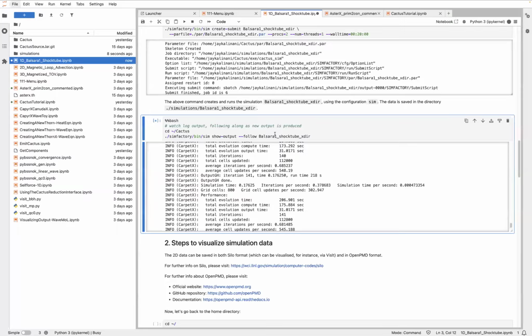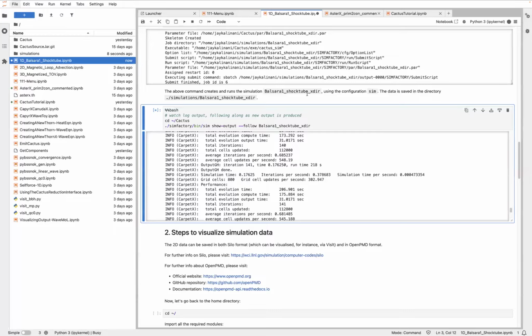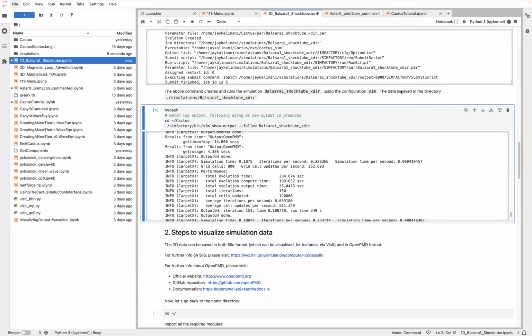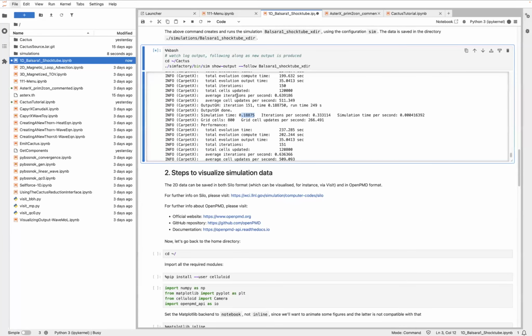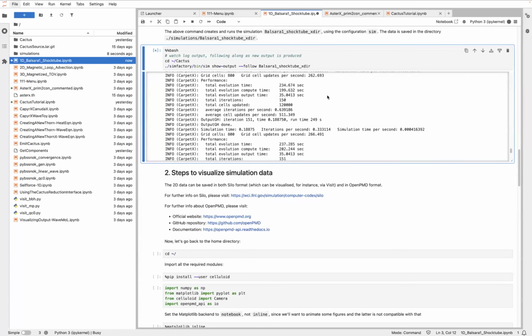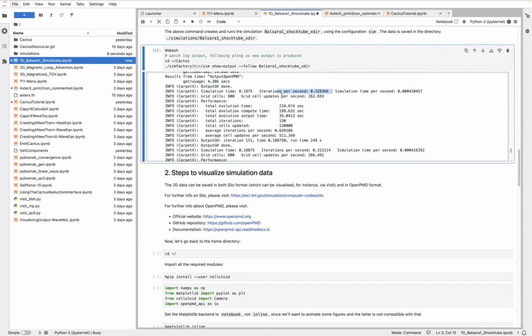Meanwhile, you also see that CarpetX prints out some information about your simulation in the standard output. For example, it tells you the simulation time, how many iterations per second your simulation is doing, the simulation time per second, the number of grid cells you have, and how many grid cell updates per second are happening. Then some information on performance in terms of the total evolution time.